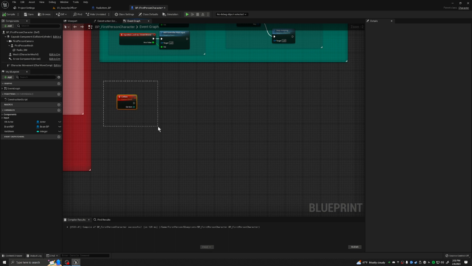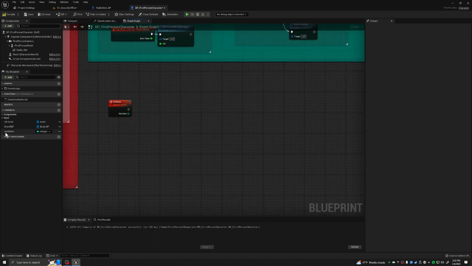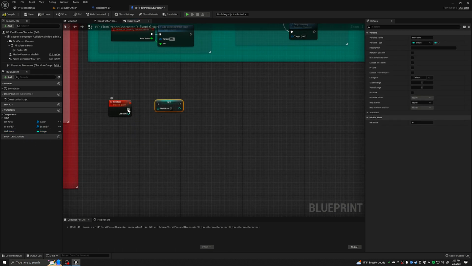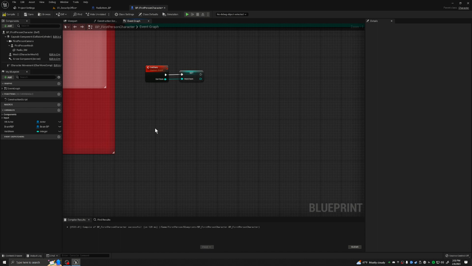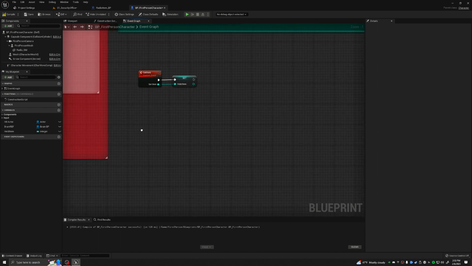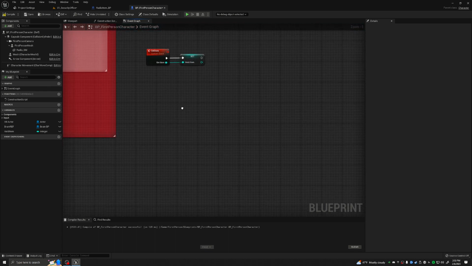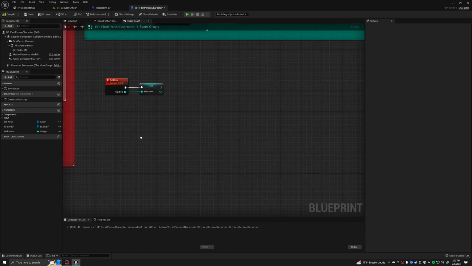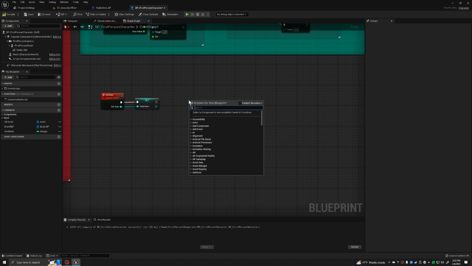Now, what happens whenever we get item? The first thing we're going to do is we're going to set held item to whatever the got item is. And now we'll create a bunch of different branches based on whatever this integer ends up being. So, for example, we're going to right click and type in switch on int.